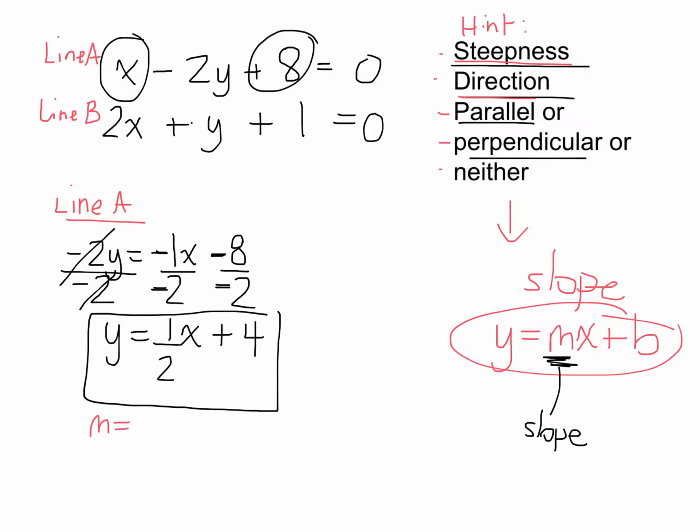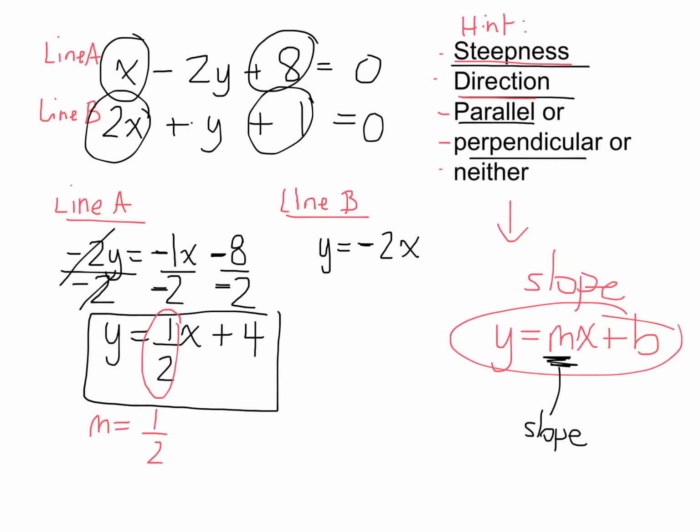So let's identify, what is the slope of line A? Slope is equal to 1 over 2 or 0.5, but we'll leave it as a fraction because it's easy to compare with the other one. Okay, what about line B? Who got this one in slope-intercept form? What did you get? Y equals negative 2x minus 1. Good. This is positive 2x, it becomes negative 2x, and positive 1 becomes negative 1. That one was much easier because y didn't have a coefficient, so we didn't have to do that extra step. What is the slope of line B?